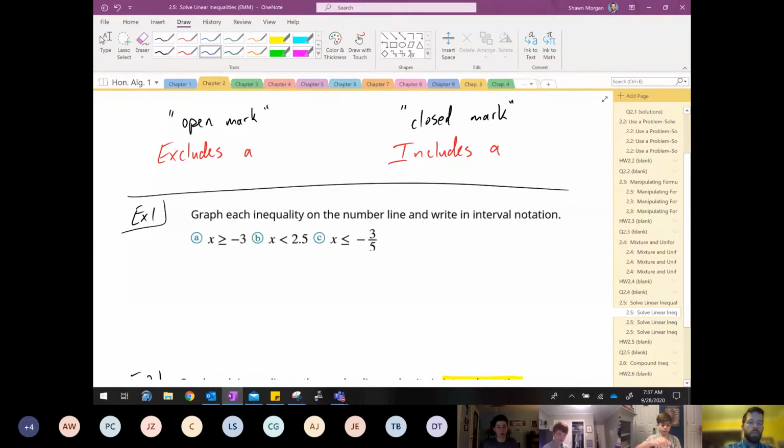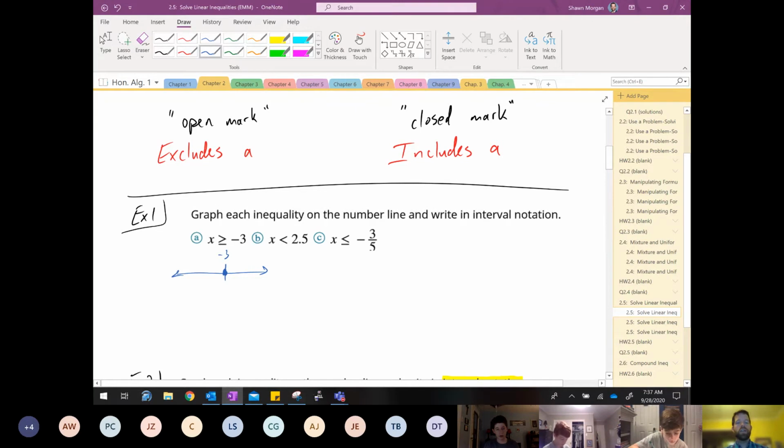First of all, example 1, part A. Okay, so I'm going to use a number line here. And you guys will like how I do this because I don't require you to put 0, -1, -2, -3, -4. I don't require you to put all those. Whatever value you're at, just put that in the middle of your number line. You know what I mean? And then, Joey, are we going to use an open or a closed mark for this one, for part A? Closed. Yeah, because it's including -3. All right, so we're going to put a closed mark right there.